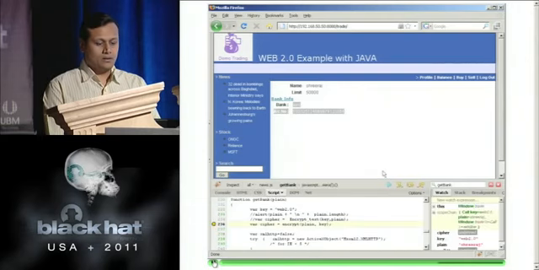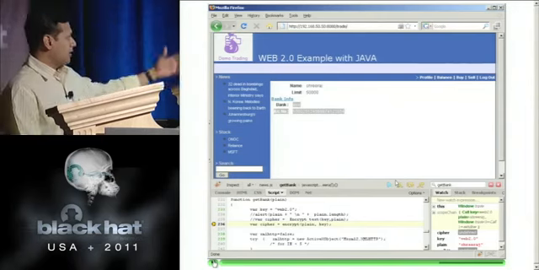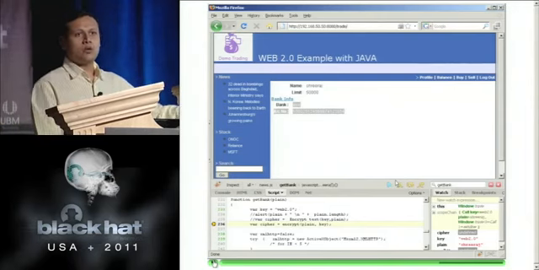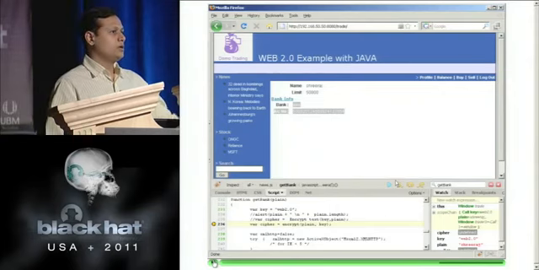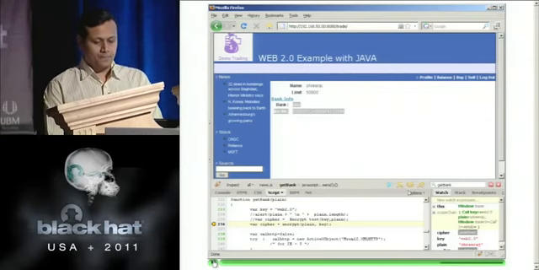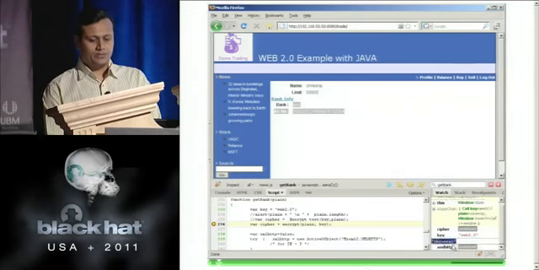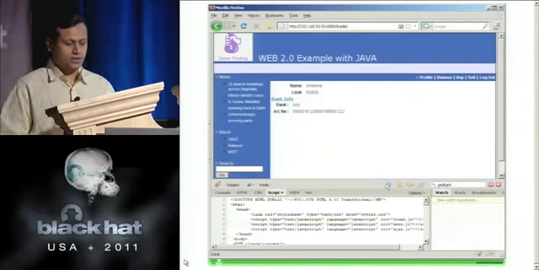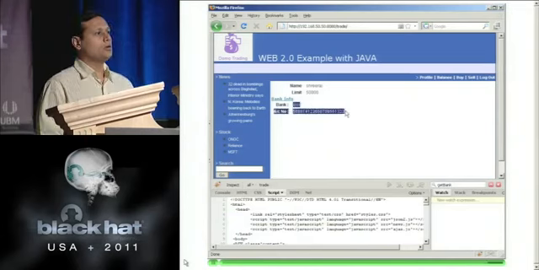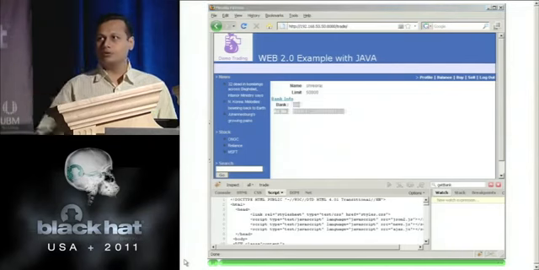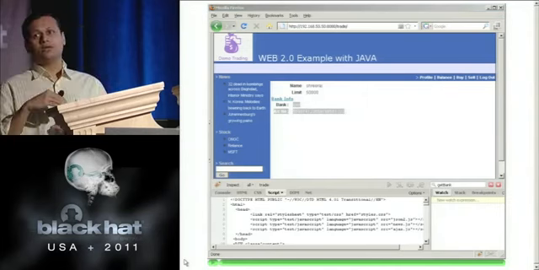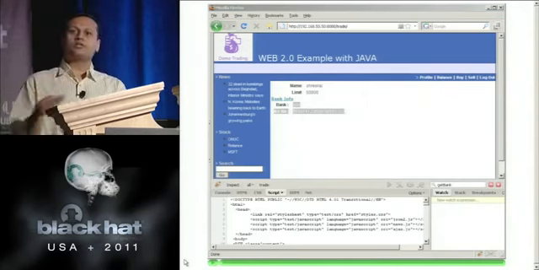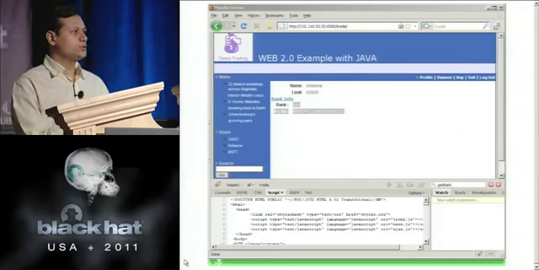Now my execution has been stopped here, and I can play around with the variables inside the browser memory and try to see what I can extract from the functions. Over here, for example, the key is this and the plaintext is Shrirat. I change it to some other user, say Nisha is another user, and I say okay, play. Now you can see the whole banking information has changed. I'm no longer looking at my banking information but the other user's banking information, since part of the business logic has been transferred from the server to the browser.